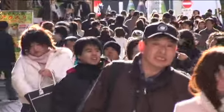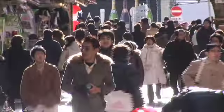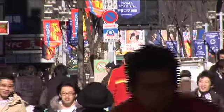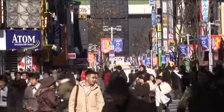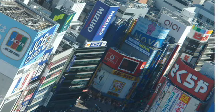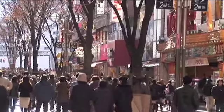This is certainly among the most popular shopping areas for the locals. There are several major boulevards here and some interesting little side streets. There's a few pedestrian lanes and wide sidewalks so that lots of people can make their way through this district. Day and night, Shinjuku is really a happening spot in Tokyo.